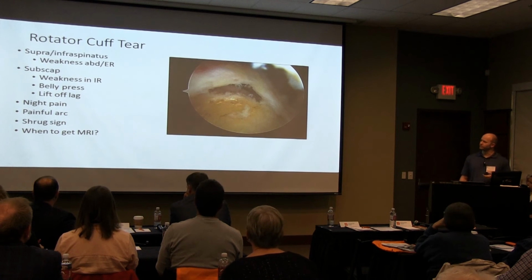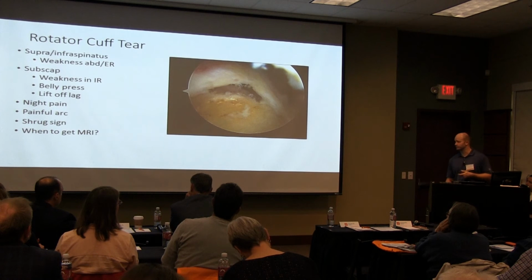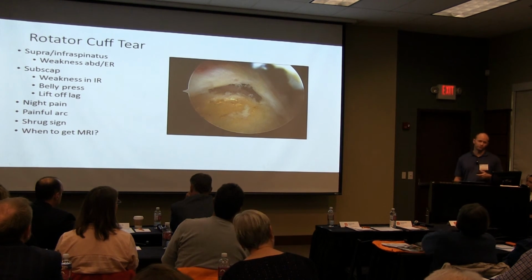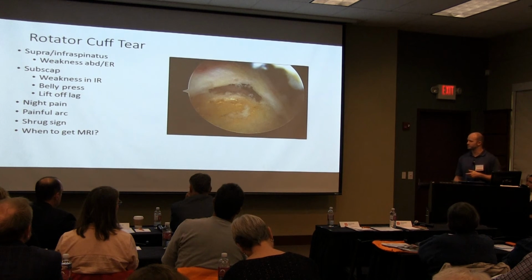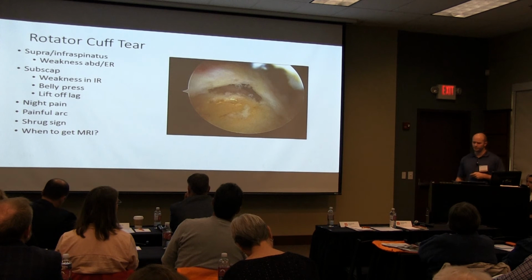An important question to know is, when do you get an MRI? I agree for the most part with what Dr. Wateritis said. I think anyone under 60 with weakness, I would be very liberal in getting an MRI. When they're a little older, pushing 70, 75, I would probably start with conservative treatment first. But certainly in a younger patient with weakness, I think it's a reasonable thing to do.